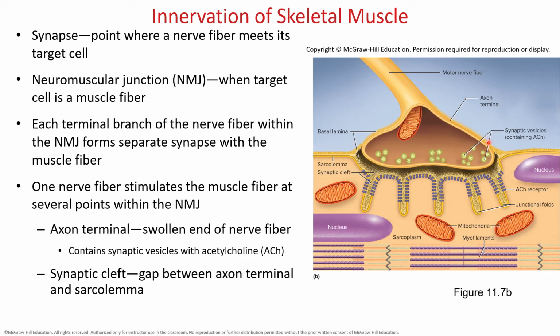So this is the axon terminal here, and these are synaptic vesicles. These are going to contain acetylcholine, which will be released into the synaptic cleft, go across here. It's going to bind to these ACh receptors. These ACh receptors can actually be disrupted with neuromuscular junction blockers. So some medications used for surgery actually act on these receptors so that you don't have a patient who is moving during important surgery or something like that. So it'll cause muscle paralysis actually.